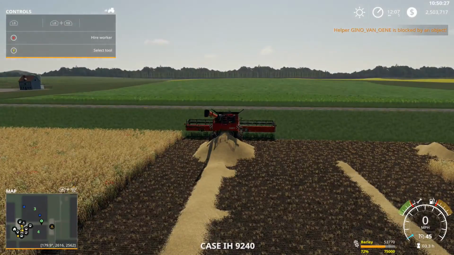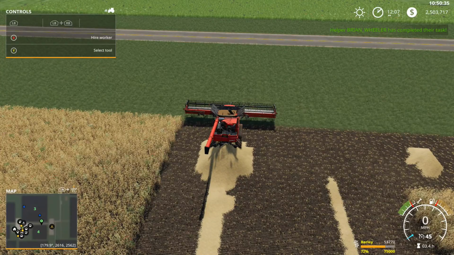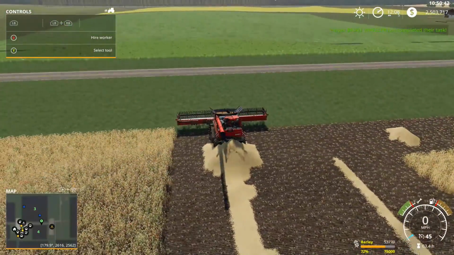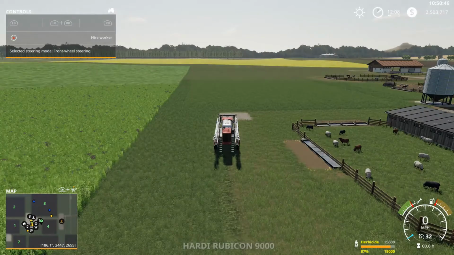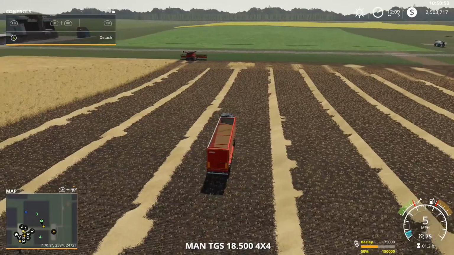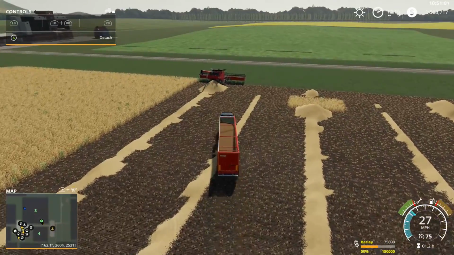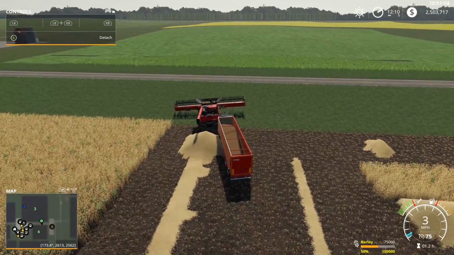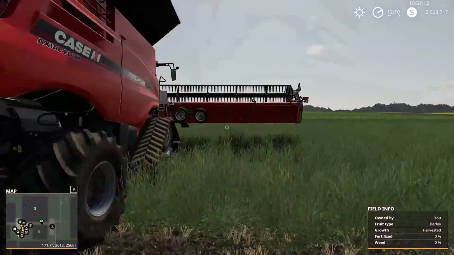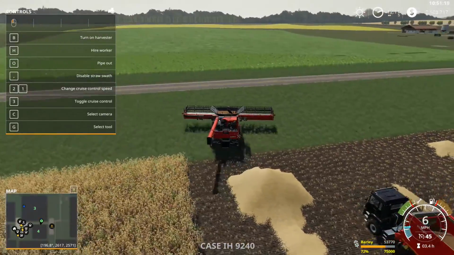Gino's blocked by an object. What is that? Oh, he's blocked by that stupid... Doggone it. This happened yesterday, too, during the live stream. I kept having to go out there and smack him around. Let's smack him around with the truck and see if I can get him off of that. Okay. Now I gotta hire a new worker. Gino's, I had to lay Gino off. Sorry, Gino.